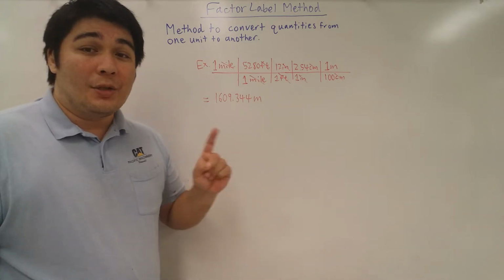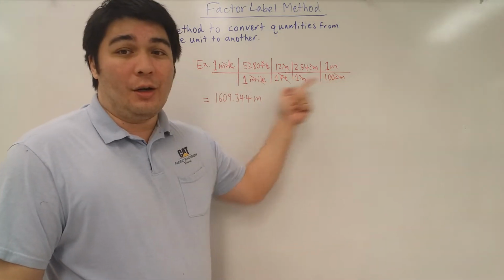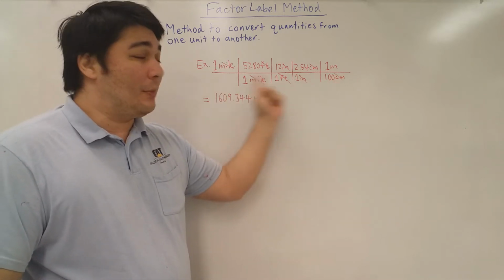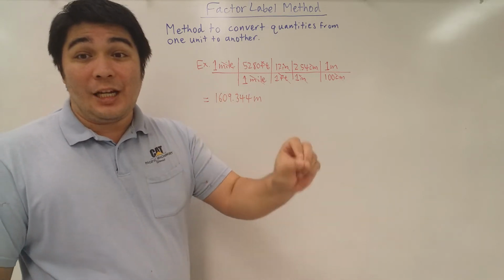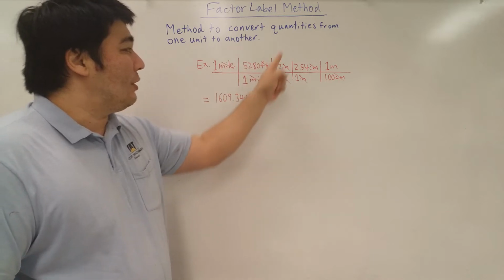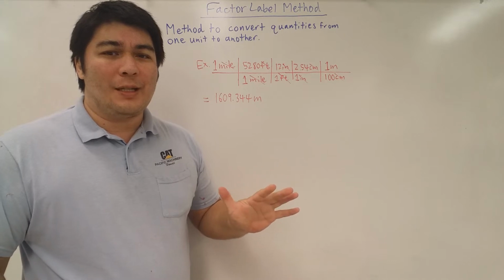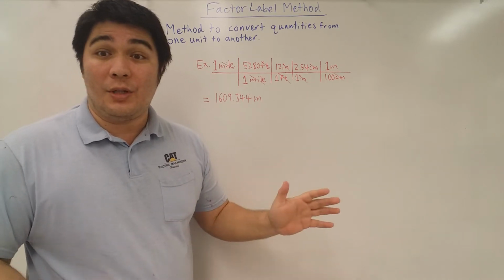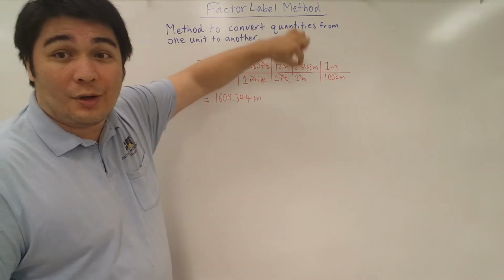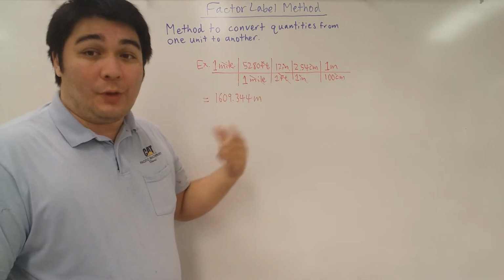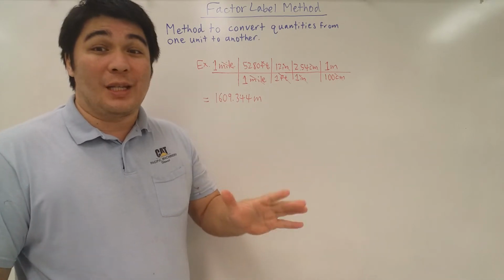So, given that, this is the procedure for completing a factor label method conversion. I start with my 1 mile, and then I draw a really long fraction bar across however much space I'm going to need. Then, instead of using multiplication signs, I'll drop vertical lines to indicate multiplication. I think the reason is that those signs can get confusing, especially if you have to keep track of a multiplication sign in the numerator and denominator. So in this method, you just drop a line down, and that's good enough.